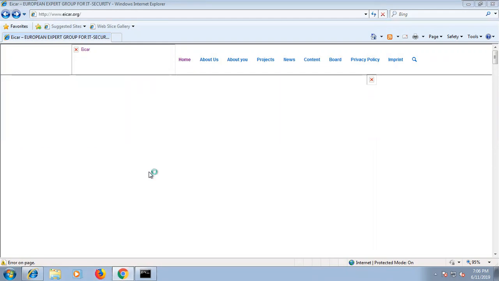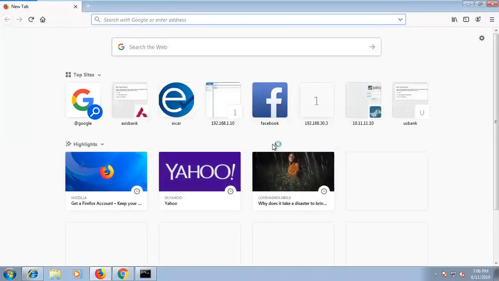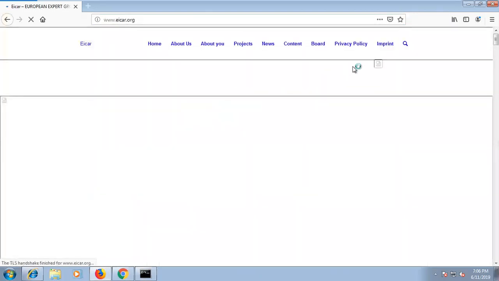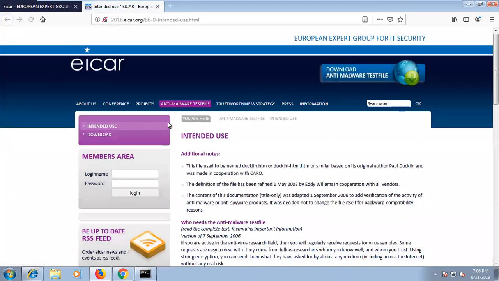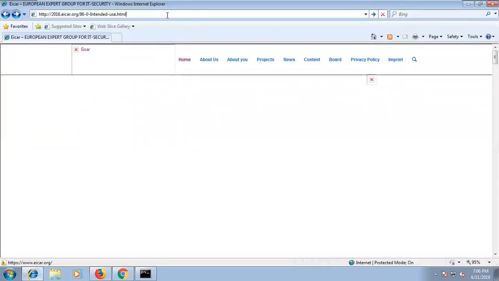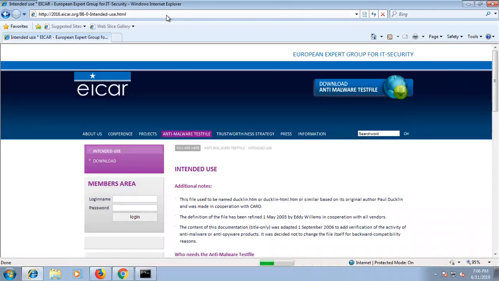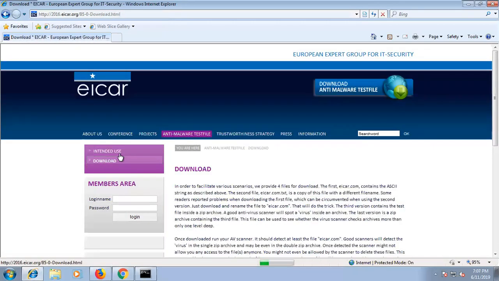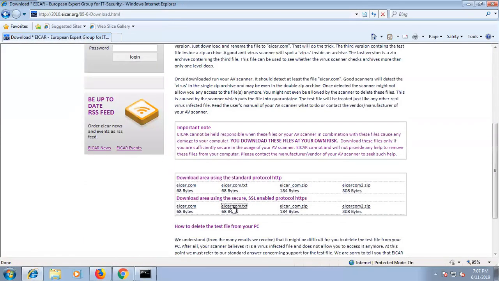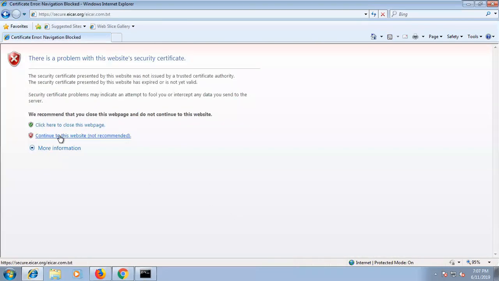The firewall is very good, these things work very fine. Okay, I'll go to the download and I'll try to download this file.